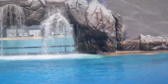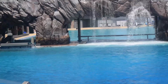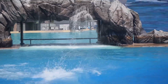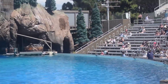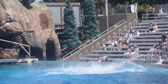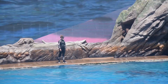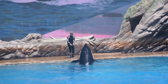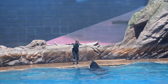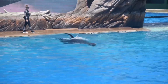Welcome to SeaWorld's Orca Encounter. My name is Molly, and I'm so honored to introduce you to this intriguing and majestic animal. Like seeing a killer whale up close and getting to learn about them and their natural behaviors. We hope this Orca Encounter will give you a better appreciation and understanding of these incredible animals and all that they represent.